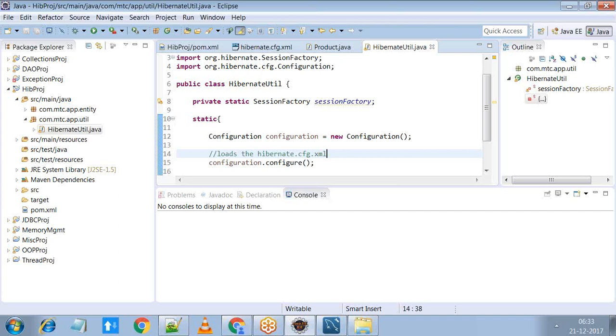Whatever name you give, you have to pass it explicitly here. We have an overloaded configure method which takes that file name. Let's say I gave the configuration file name as sample.xml. So you pass it. That's it.